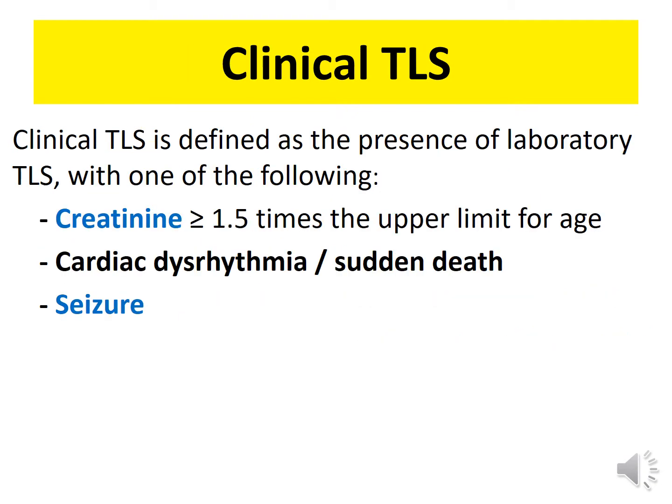Secondly, we can diagnose clinical tumor lysis syndrome. In order to diagnose it, there must be at least laboratory tumor lysis syndrome with one of these three. Number one, a creatinine level more than 1.5 times the upper limit for the age, or sudden death or cardiac arrhythmia, or the presence of seizure.